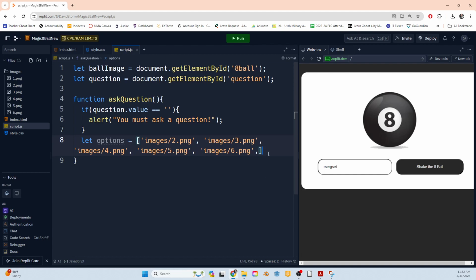So we now have an array called options that has some text that references these 5 images here. 2, 3, 4, 5, and 6. Okay? So these 5 images. Now what we can do is we can use a random generator to generate a number from 0 to 5. And that's going to allow us to choose one of these indexes.